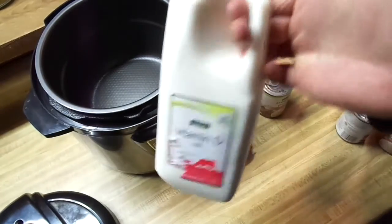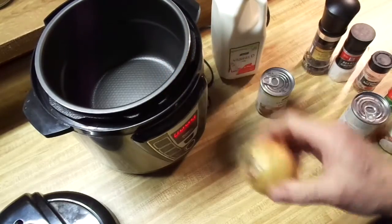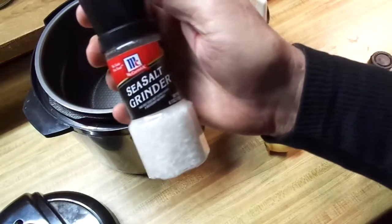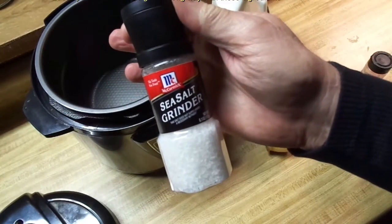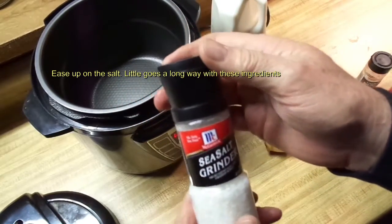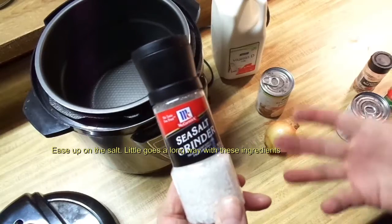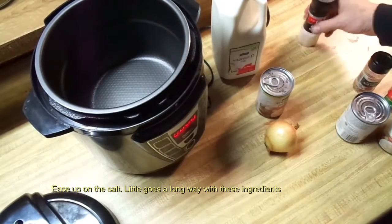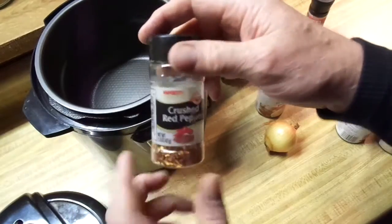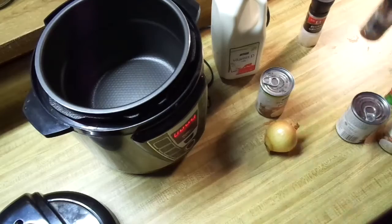And then of course the milk, and dice up an onion, and of course my sea salt, thanks to whoever that was on one of the last videos, suggested sea salt. But hey, sea salt, there it is. And of course my crushed red pepper, you gotta have a little bit of that in there, kind of give it a little bit of zing. So I'll put that in there.